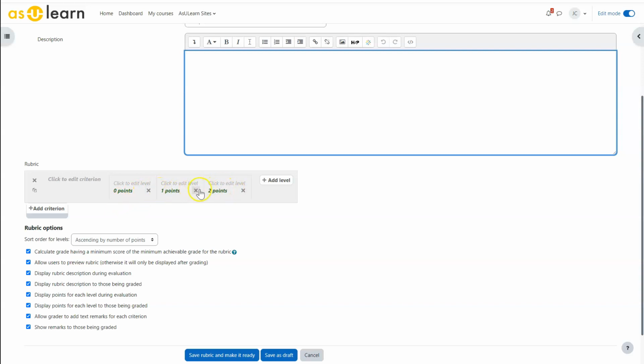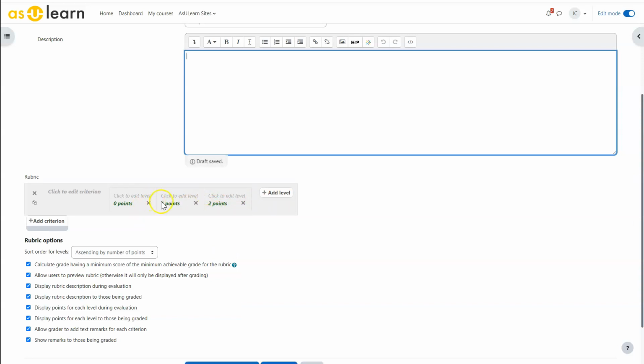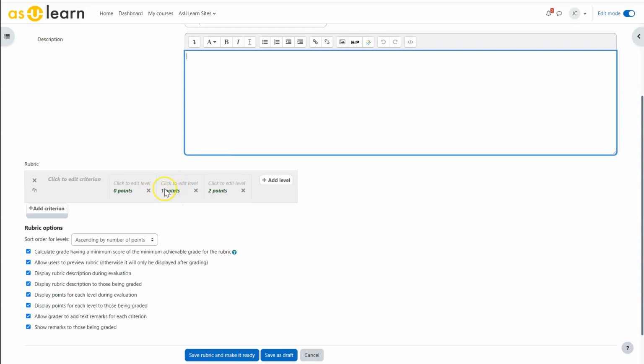These can be as large a range as possible. You can make them as many criteria over or as many levels over as you want, and you can adjust the point value for each of them as you see fit. So this doesn't have to be 1 point, 2 point, 3 point. It could be a range of these. When you are grading with the rubric, you will simply select one of these. So if I have 0, 1, and 2, I can't give a 1.5. It's either 1 or 2. So you want to be thinking about that when you're putting these in. What level do you want within that?